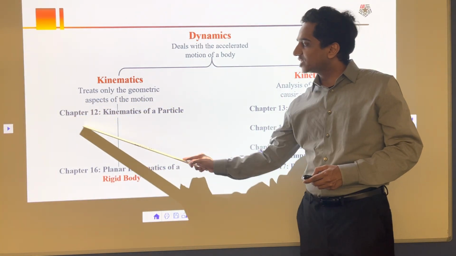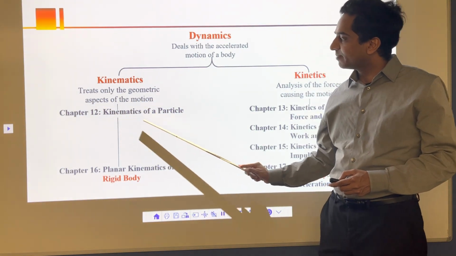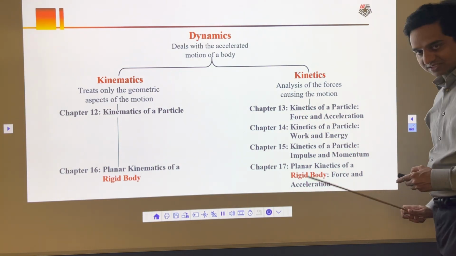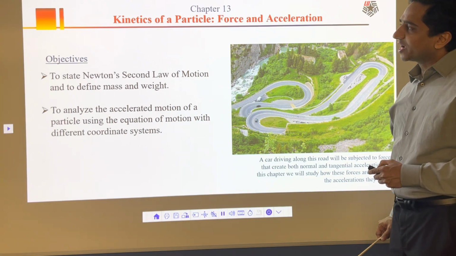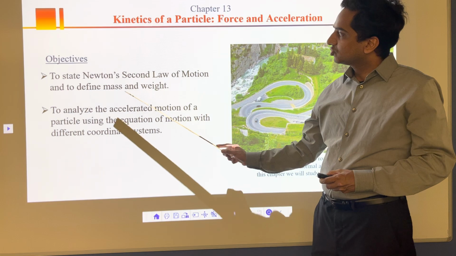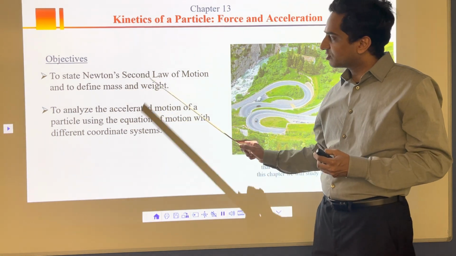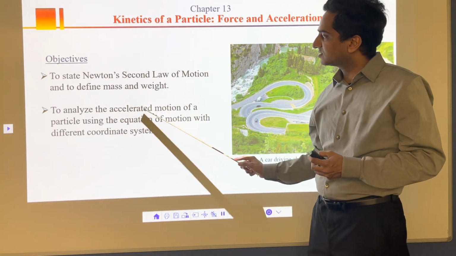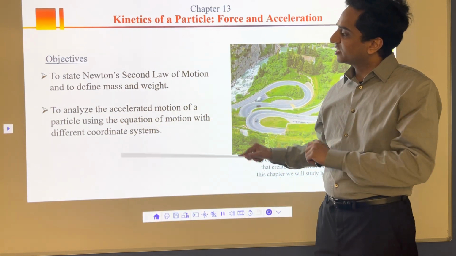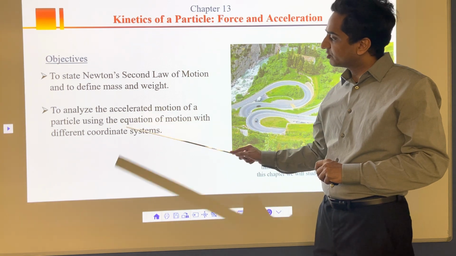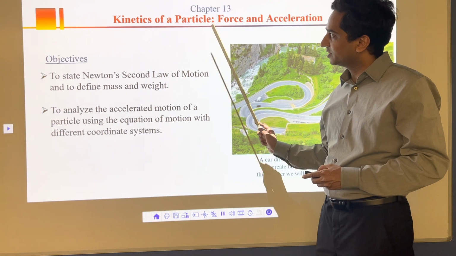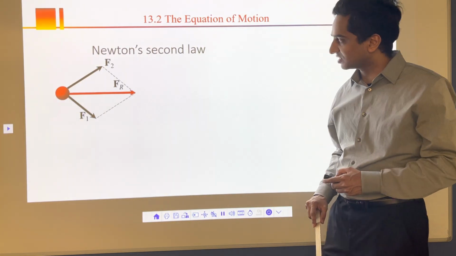This is the chapter 12 that we finished, kinematics of a particle, and now we'll start with kinetics of a particle, force and acceleration. In this chapter, we are going to state Newton's law as the equation of motion. Newton's second law is the foundation of dynamics. We will learn Newton's law, apply it as the equation of motion to analyze the accelerated motion of a particle, and then solve some problems with it. That's pretty much what we are going to do in this chapter: particle kinetics, force and acceleration.